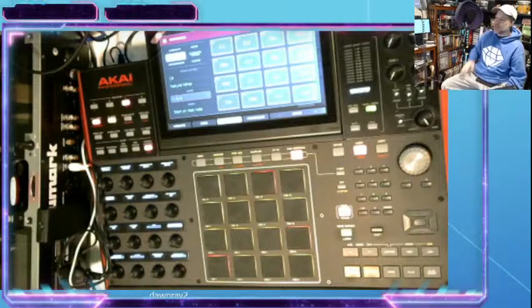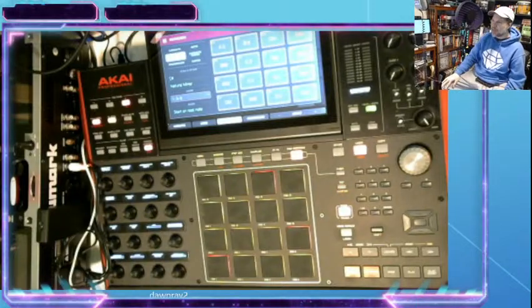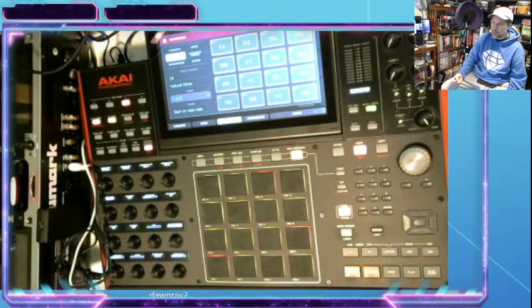Okay, and you'll hear that it now plays back a complete chord rather than a single note. As we selected 1, 3, 5, the MPC is playing a chord consisting of the first, third, and fifth note in the selected scale, which for C sharp minor would be C sharp, E, G sharp.